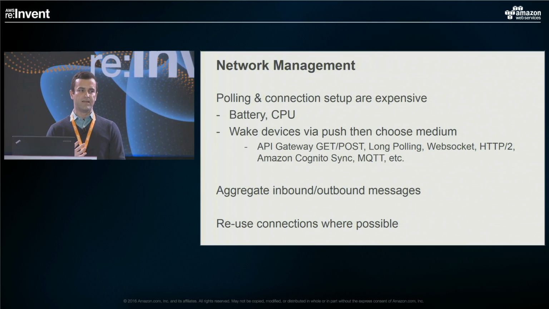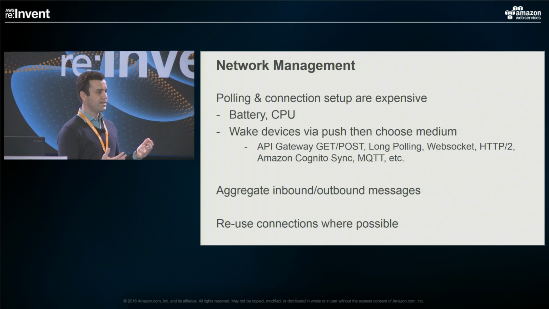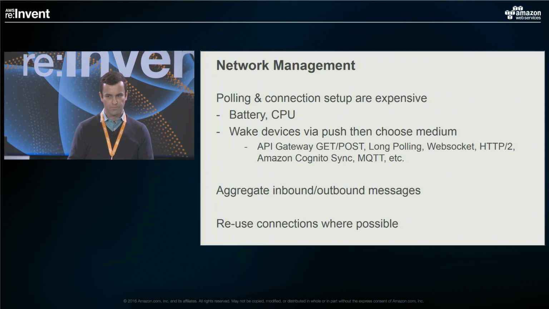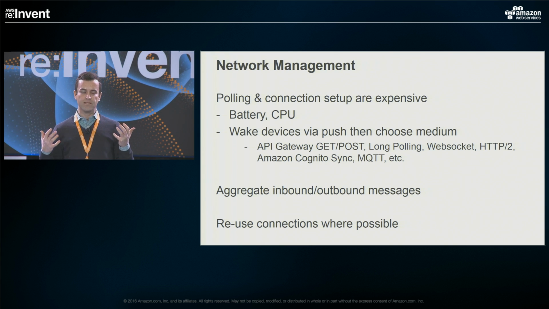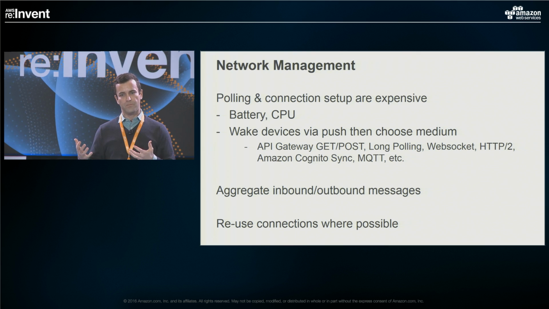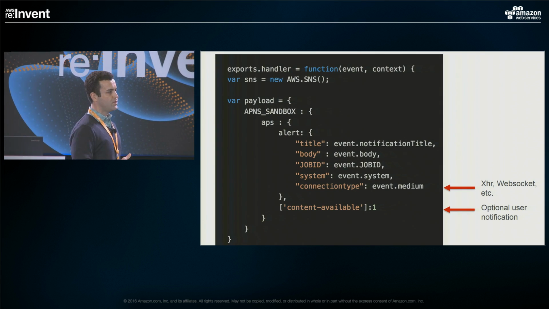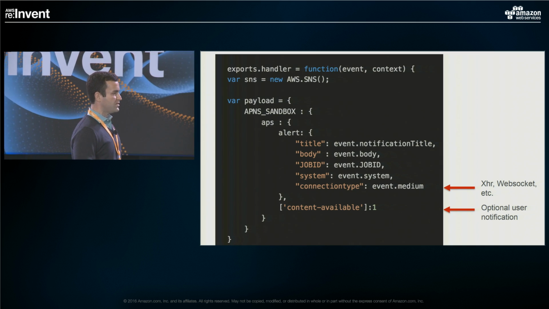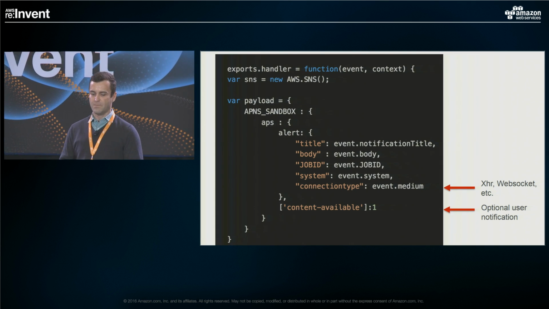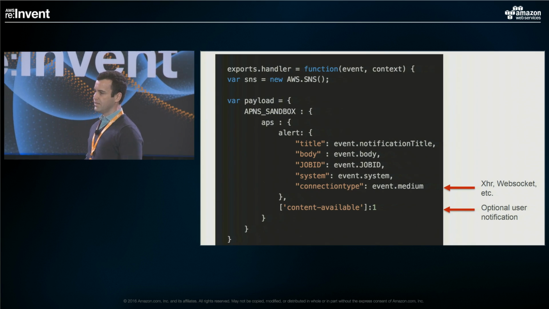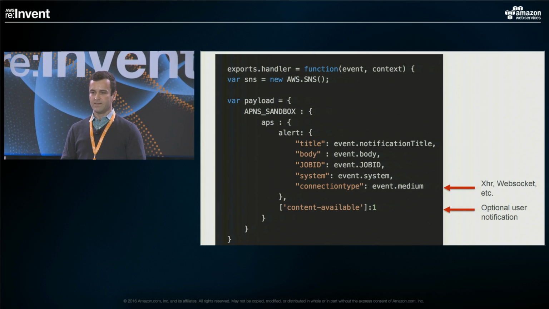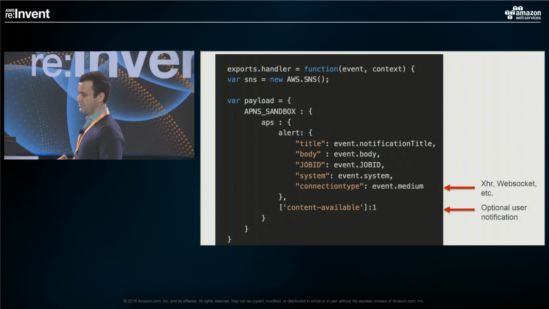So how would we tell the client what medium to use? Let's say it's going to be a real-time chat application across multiple people. That client's asleep. You might need to wake it up via a push message, and then tell it to communicate over another channel. So the common mechanism to do something like this is to create your quote-unquote cloud message. This is an example of using Apple Push Notification Service to do this in the background. But you could also set content-available to 0 on this, and specify a connection type here. Maybe that says use a WebSocket, and you could put another message in here to communicate over a specific channel.